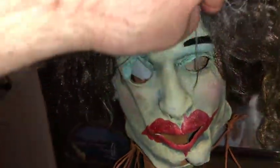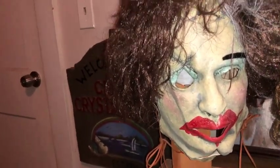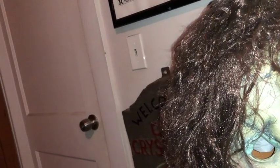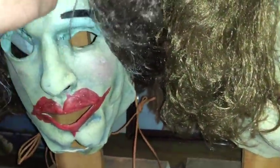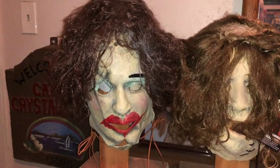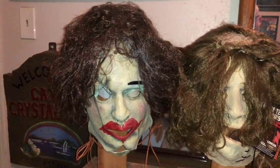And while I'm up here, I might as well show you the masks that I have. Let me get my chair here so I can get a good angle. So this is the Pretty Woman mask. Yeah, these were all officially licensed. These are Trick or Treat Studios masks. They really do a great job. These are now out of print, and some of these are going for really ridiculous money right now. There's a couple I missed. I wanted to get the 2 different grandpa ones, the one from part 1 and the one from part 2.